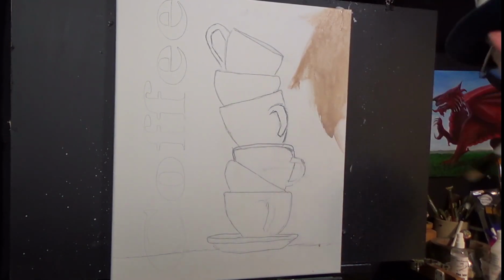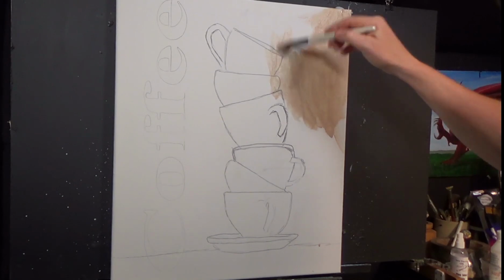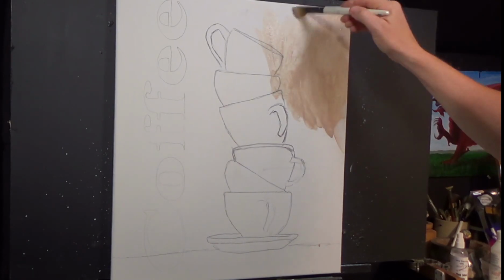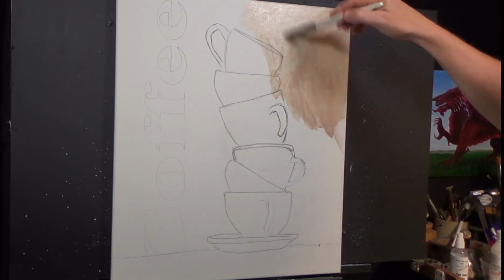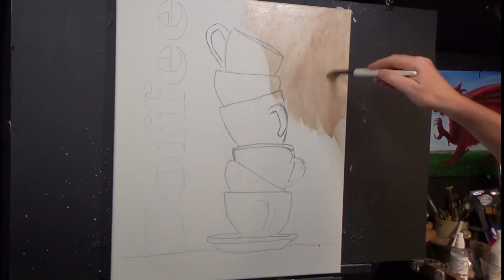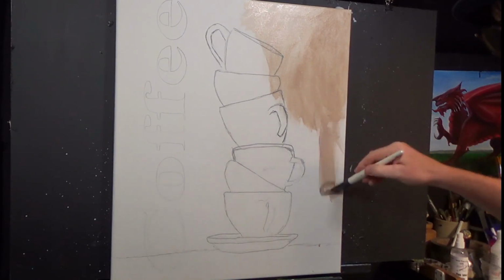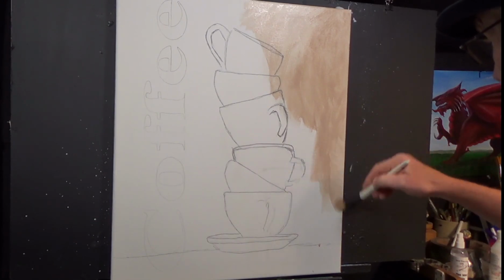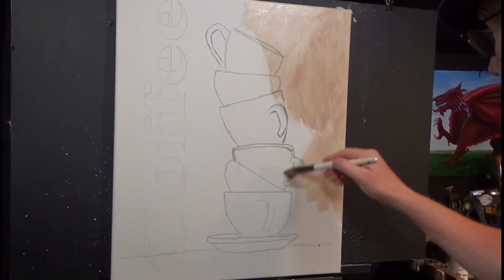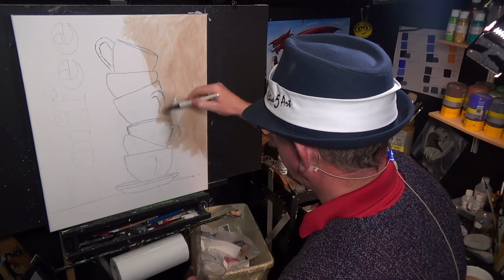There you go. Just a touch of medium mix or water, whatever you've got to hand. Being very careful to go over your sketch. What that's going to do is seal your sketch into place and give you a nice tonal background to work to. So I'm going to get on with that. As you can see, it's a nice colour to actually work to. This is going to give me a nice base to the cups. I'm just going very gently again over the cups like this.